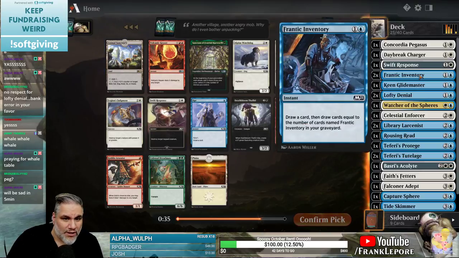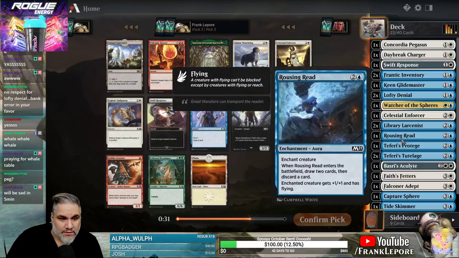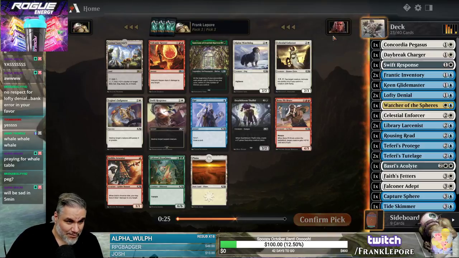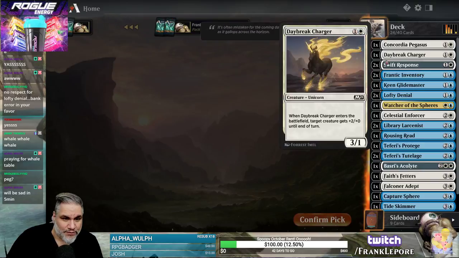Bird, cat, goat, ox, or snake. That's a bird. That's a merfolk. That's a unicorn. That's a pegasus. Okay, well, we tried. Yeah, I'm just going to take another Swift Response.